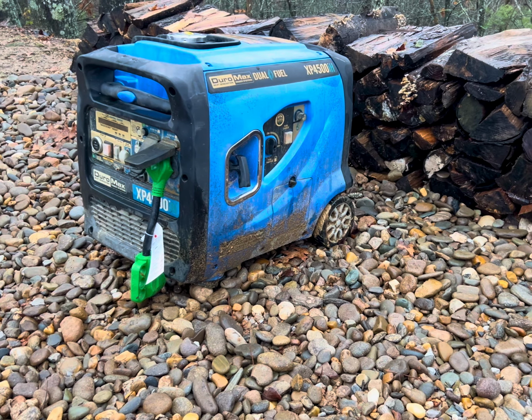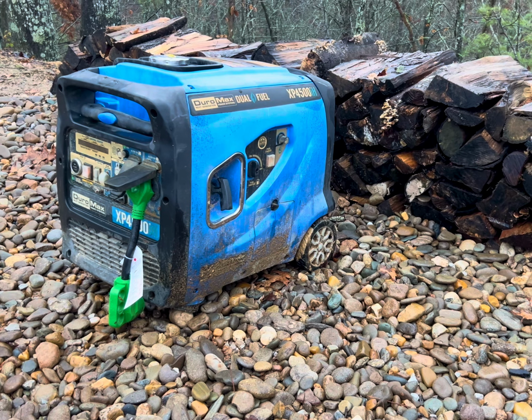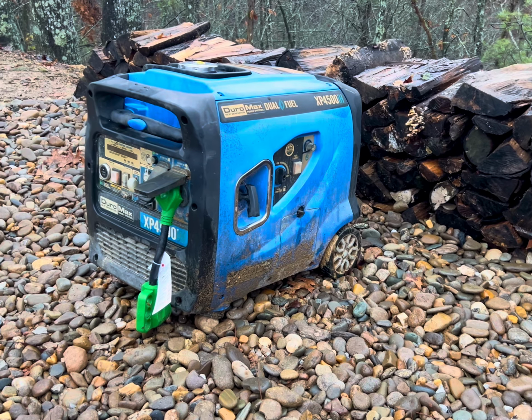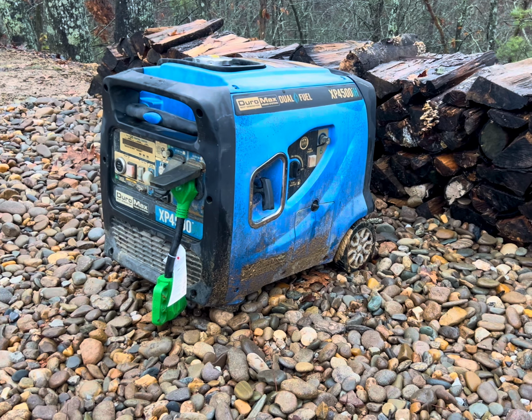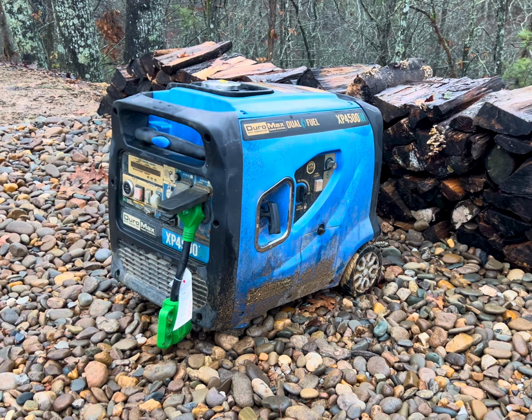I recommend the magnetic dipstick because it's catching a lot of the fine wear that you're going to get in the oil and keeping it away from your critical parts. I don't know if that is part of the success, because 7,300 hours is quite a bit of hours to have on a generator. But yeah, I would definitely buy this again.